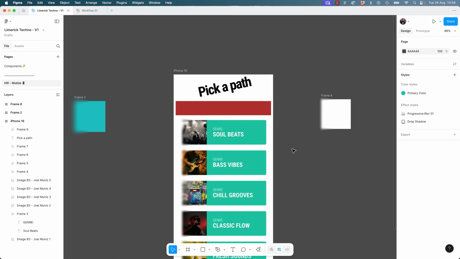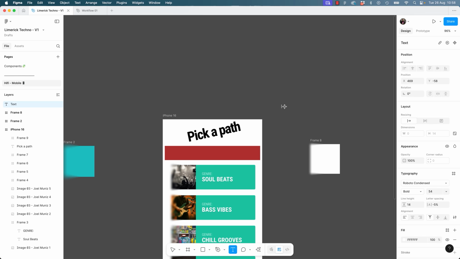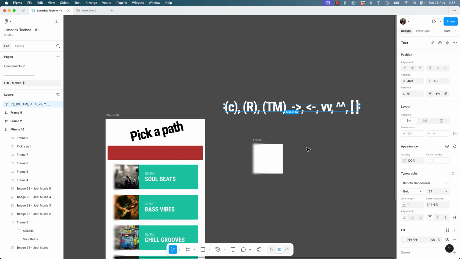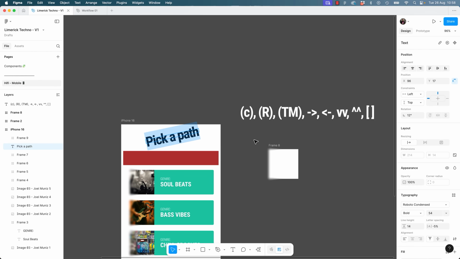All right, let's talk about some of the hard symbols to find. I'll paste them on the screen here. They're called smart symbols, and those are the ones that are there at the moment. I'll add this to the shortcut sheet. But let's say pick a path here. I'm going to rotate this back around. We're at 12 degrees, 0. So if I'm typing in here, you have to type them in order and they have to look exactly like the top bit there. So if I go bracket, lowercase c, another bracket, it'll instantly give me a copyright symbol. You can see how this is going to go. Capital R, it'll go through and give me the registered trademark one.